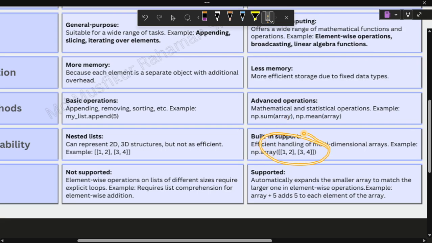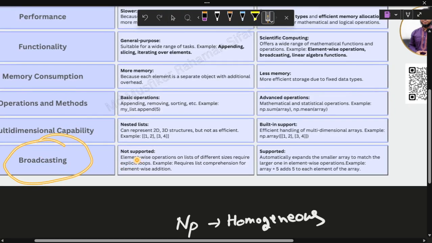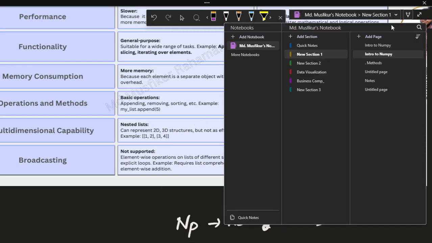Here you can very easily, without creating nested arrays or anything, use the array function itself that can handle multiple dimensions very easily. Okay, fine. And finally, what I have previously mentioned, broadcasting. You can do that in NumPy, but you can't do that in Python list. We will cover this point later on. Fine. Okay.